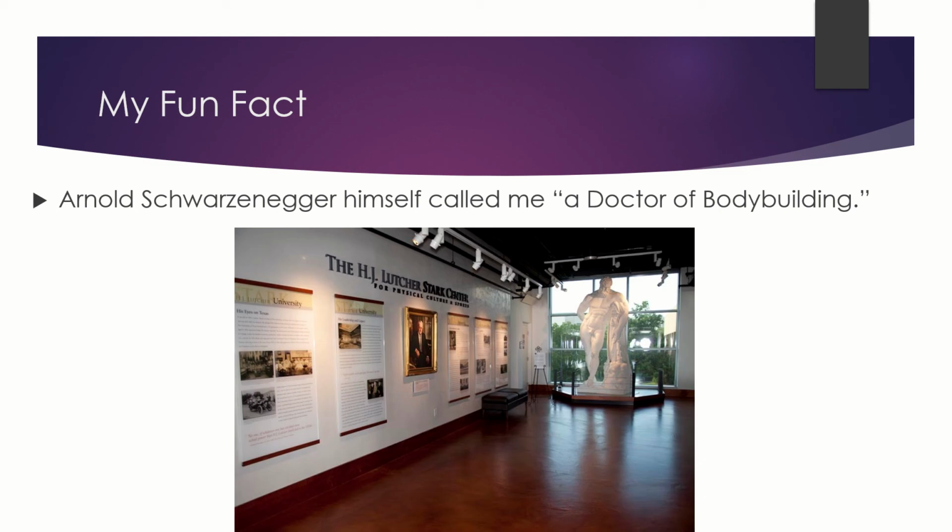So she and Terry started the Stark Center at the University of Texas, which is basically this big physical culture library. So if you want to see muscle magazines from the 1910s, they have them. If you want to see documents on the earliest days of chiropractic, they have that there. Nutrition from the 1800s, they've got that there. So it's this massive library. But in addition to being a massive library, there are these big galleries that have artwork and all kinds of different stuff in them, different exhibits, traveling exhibits, those kinds of things.